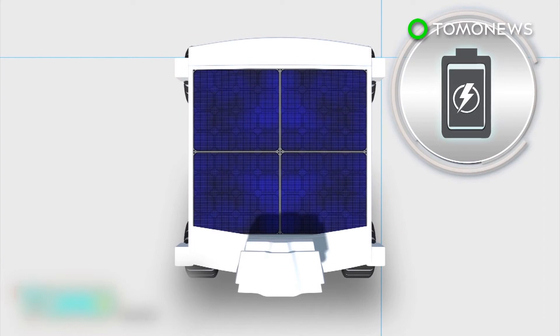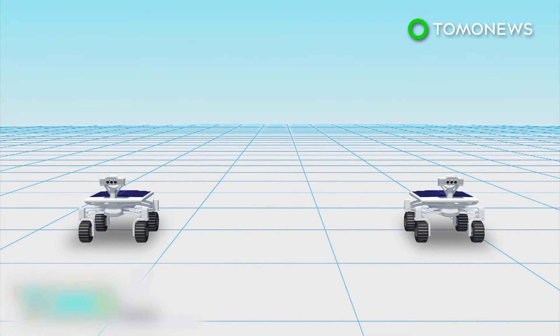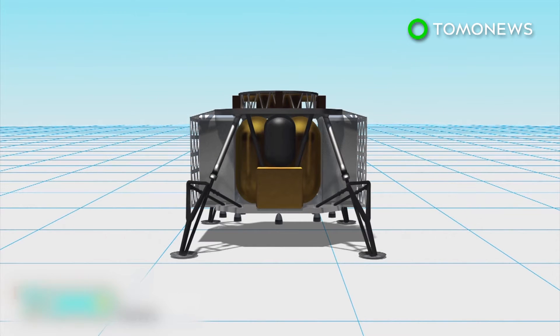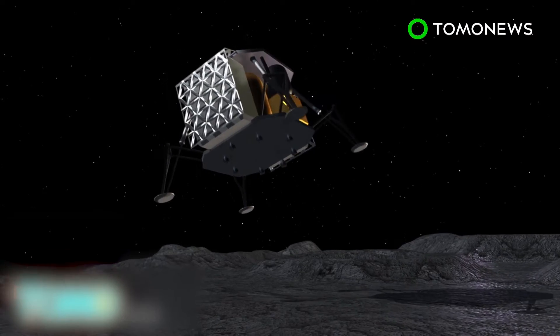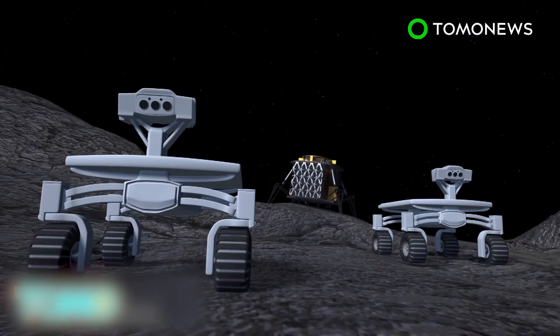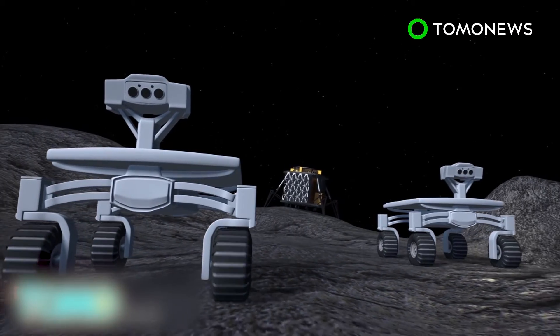It is equipped with Audi's four-wheel drive technology, solar panels, rechargeable lithium-ion batteries, and science-grade high-definition cameras. Two rovers will be carried by the ALINA spacecraft, which stands for the Autonomous Landing and Navigation Module. ALINA will also carry several other payloads, including a lunar plant growth experiment. A SpaceX Falcon 9 rocket will likely be used to transport the rovers into space. ALINA will touch down about 5 kilometers from the Apollo 17 site in the Taurus-Littrow Valley, after which the two rovers will be deployed and travel toward the Apollo 17 lunar rover.